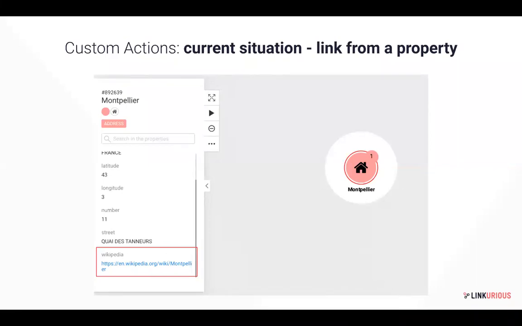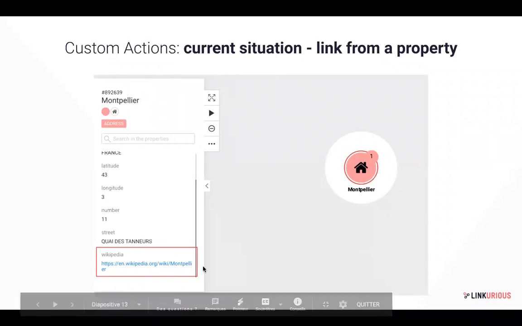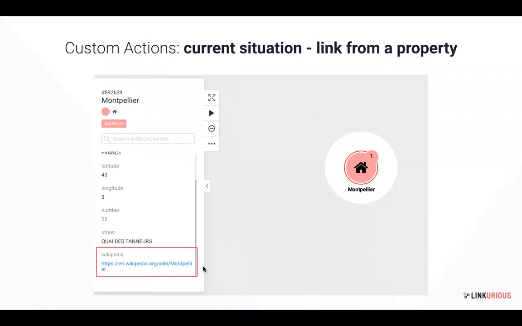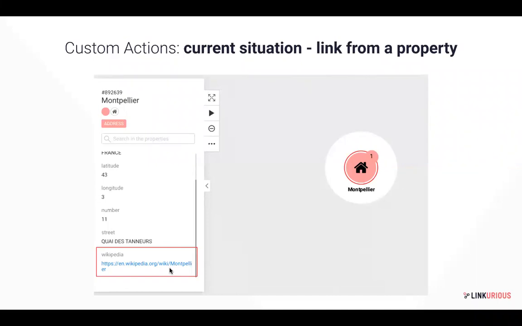The limit with that is that you have to create this property either during the pre-processing step, meaning before importing data into your database, or once in the database, you can run a job to update your data and add this kind of URLs. Thing is that it's not very flexible, because you have to change your pre-processing step, or you have to change jobs on the database side. So we aimed at providing a more flexible way to do the same kind of thing.